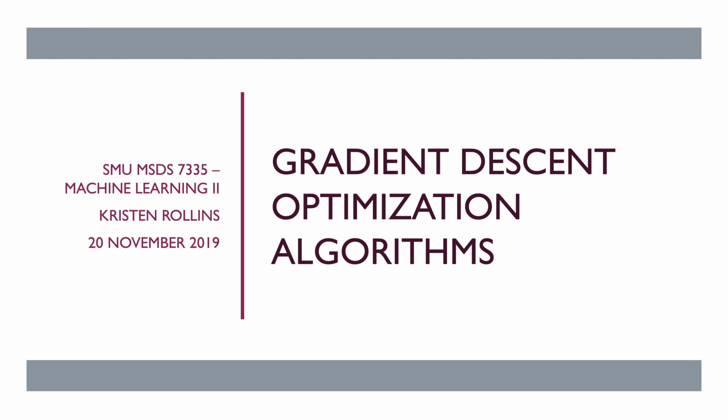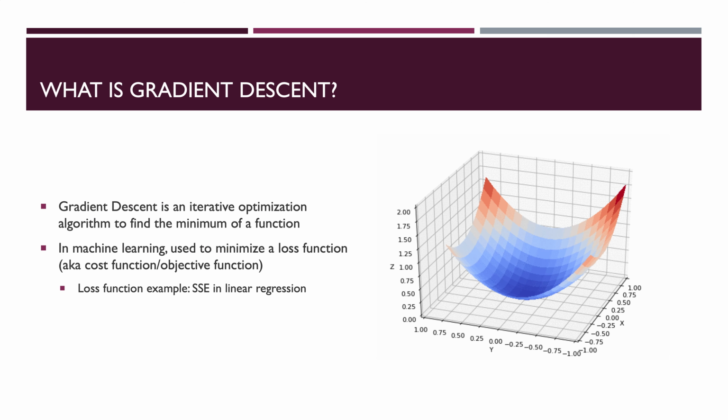These have applications all over machine learning, and if you're new to this, I hope it gives you a good foundation to jump off from, and if you're familiar with them, I hope this will give you a deeper understanding of how they work. So first of all, what is gradient descent?